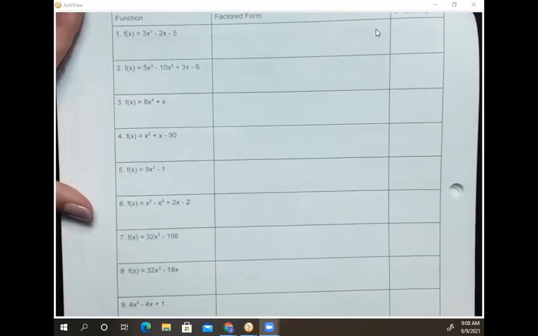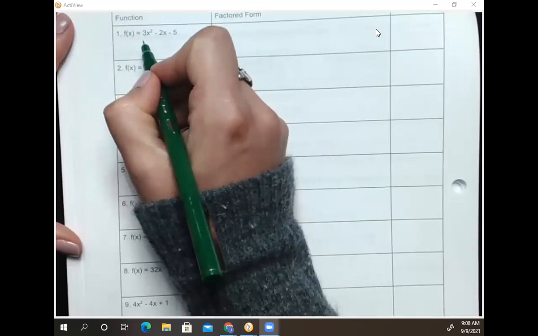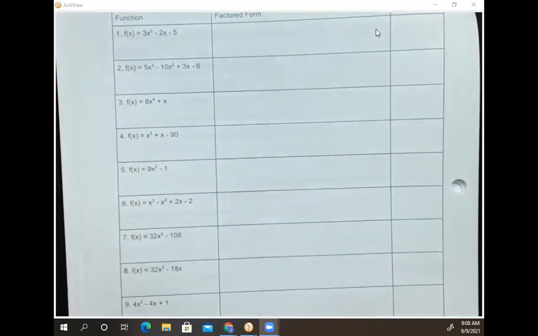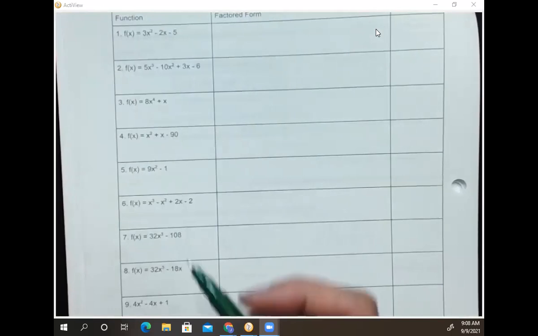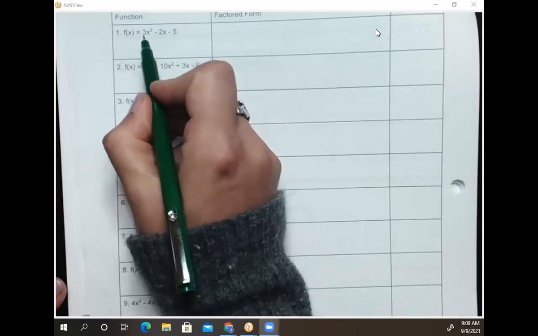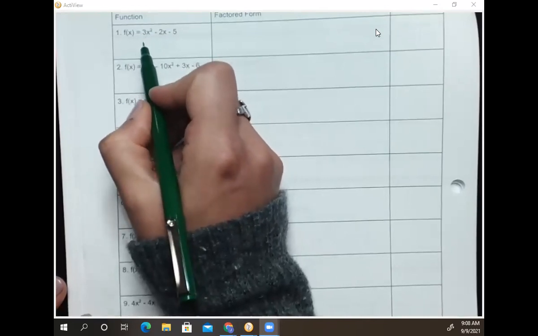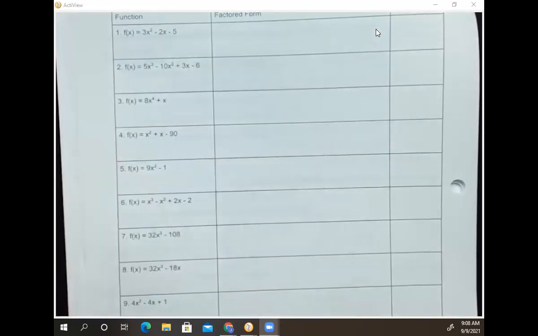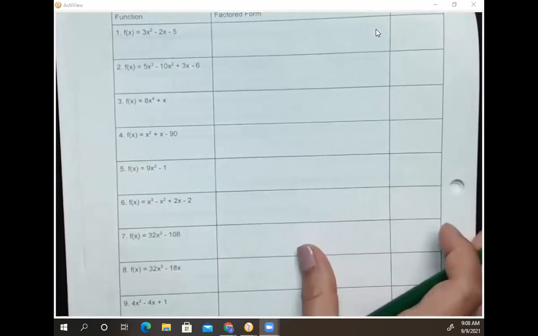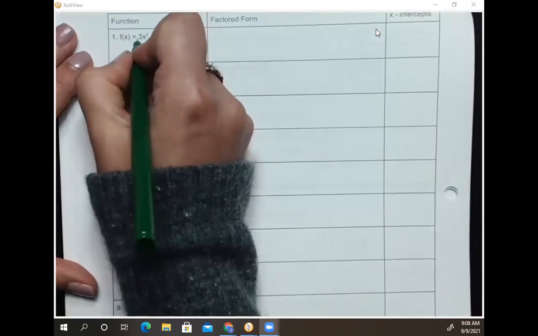Since we have a lead coefficient here that's not 1, I'm going to use AC method for problems like this. If you prefer guess and check like what we did in Algebra 1, that's absolutely fine. But what I saw from Algebra 1 is that several of us struggled to correctly factor problems that had a lead coefficient that wasn't 1. So I'm going to use this other strategy to give us a little more structure and a little more success with these problems. So I'm going to use AC method here.